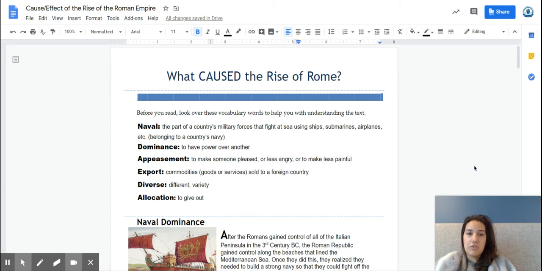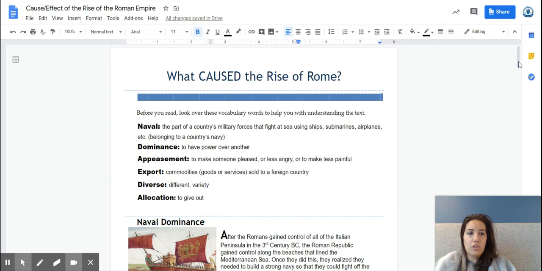After we see the assassination of Julius Caesar, because the senators were too afraid that Julius Caesar was gaining too much power, and they were really afraid of creating Julius Caesar as a king or reverting back to a monarchy like before the Republic was started. So there's a bunch of elements that lead up to the empire, not just the assassination of Julius Caesar, but that was kind of like the final nail in the coffin for the rise of the empire.